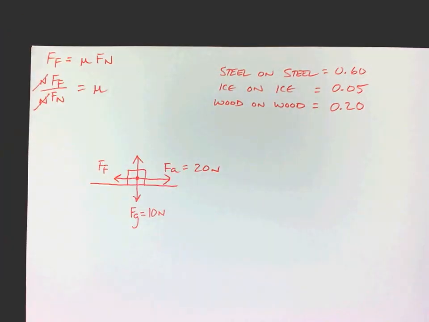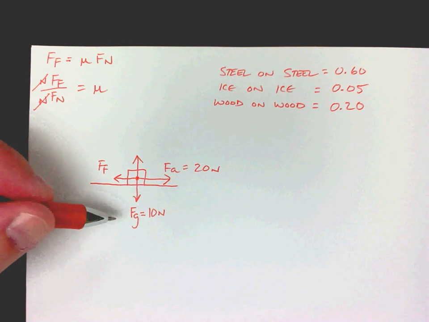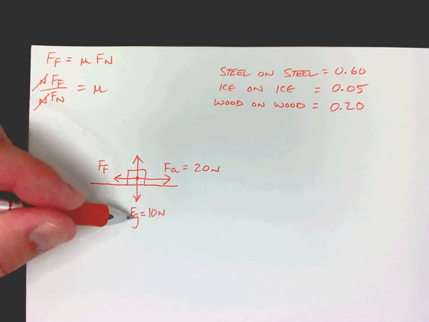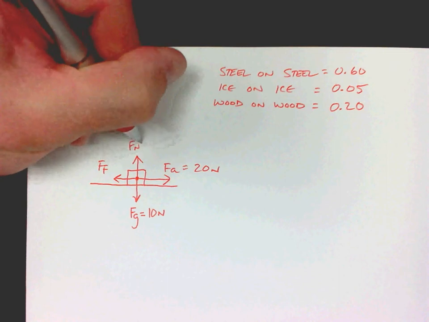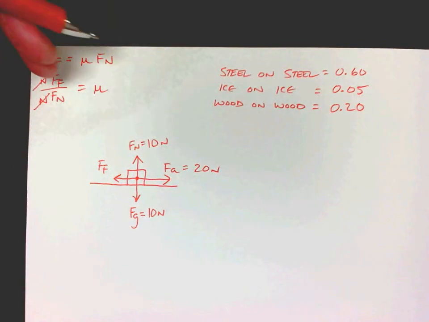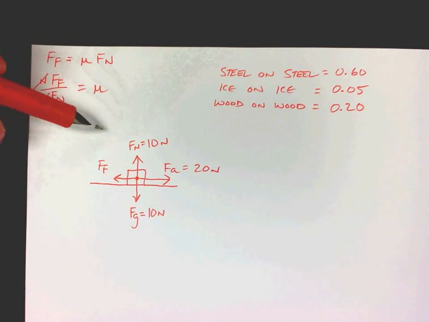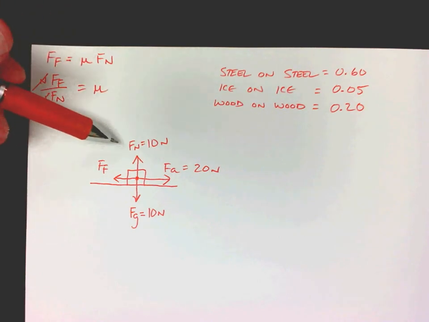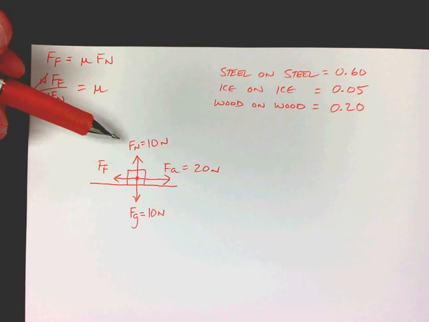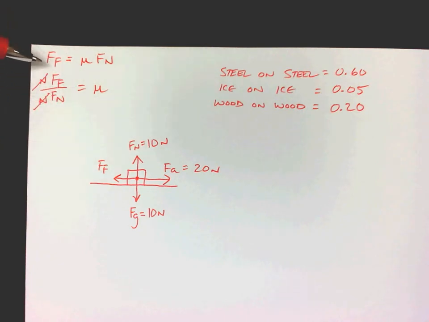So let's say this is happening in this diagram. Once you see FG is 10 newtons, we of course know that Fn is also 10 newtons. That makes it kind of easy. And remember, that's important with the friction equation because we need normal force. In the other diagrams, if you remember, normal force is a little bit more of a pain to solve out. And so even though this equation looks pretty straightforward, a lot of times it takes a lot of work to get this. And so sometimes this has to wait towards the end. Once you get normal force, then you can plug this in and get frictional force and go from there. So just want to kind of walk you through that.